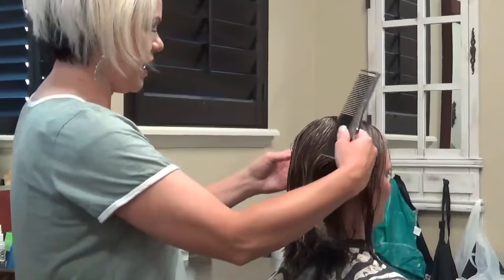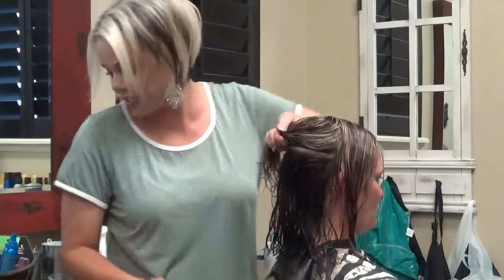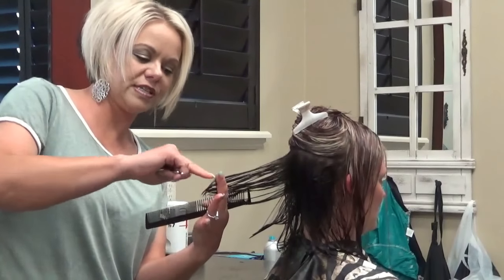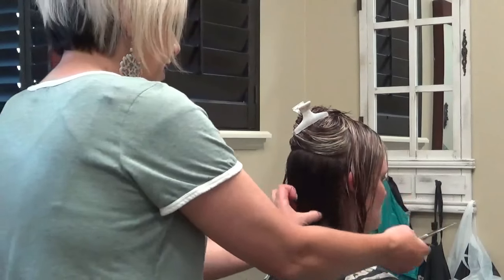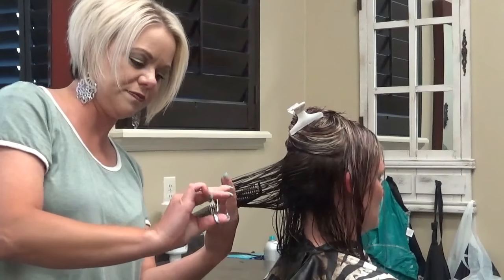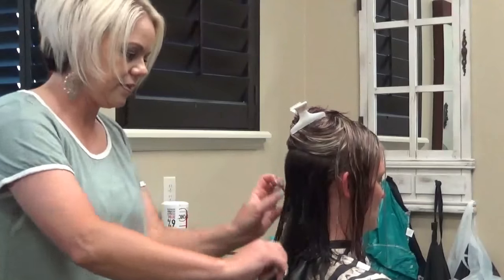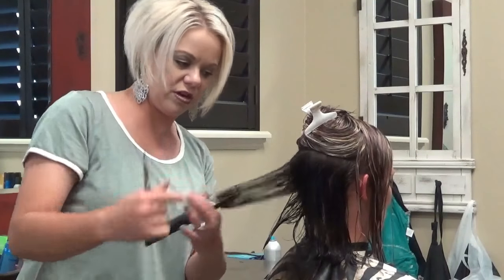Now my next thing I'm going to do is take a section just straight across the middle. If you want to take littler sections, go for it — you can start down here and take a section. Then I'm going to take the middle part of this section and hold it out, and I'm going to bring this not straight up but out a tiny bit — just take that corner off. Then the next section: I'm going to pull that out. There's a guideline behind it — you can see from the hair you cut before — just so you stay right together there. Then I'm going to take a section to the left, a little bit to the left. You can see that guide point behind, underneath there.